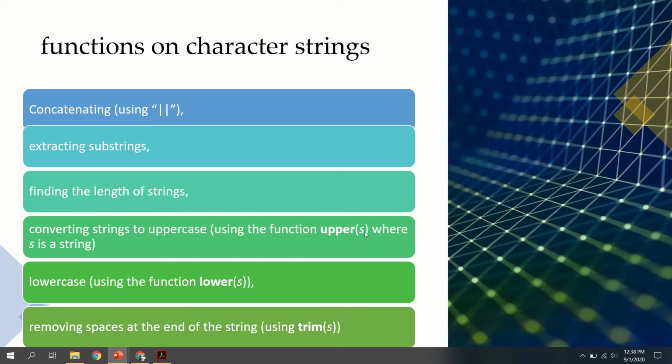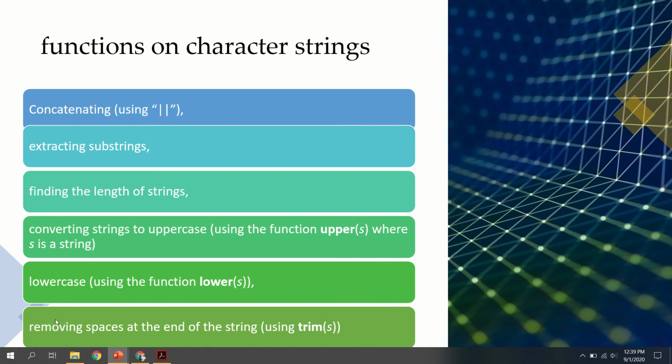For example, if I write computer all in small letters, and apply upper of that computer, all the letters will be changed to capital letters. In the same manner, I can convert letters to lowercase by using lower of S. Remember that S represents a particular string. We can write any string instead of S.